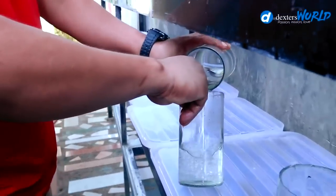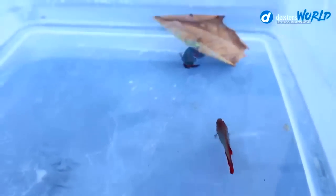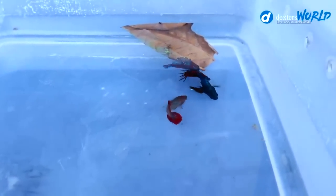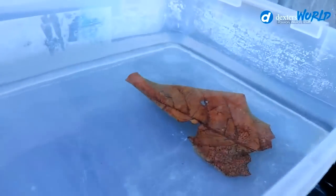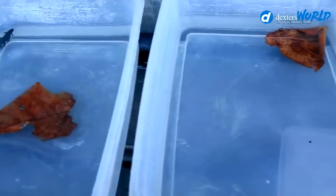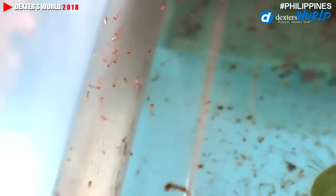We will observe if they will become compatible after the period of acquaintance. If the female will not go near to the male, that's an indication that they need more time getting acquainted with each other. This Indian almond tree is also very effective in controlling bacteria. The moment the eggs are hatched, the fries will receive protection from this leaf.